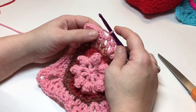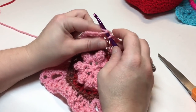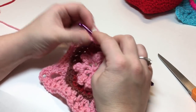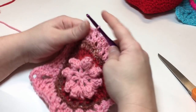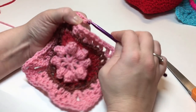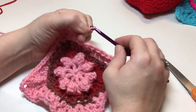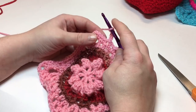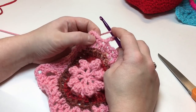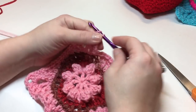Okay, chain 1, skip your last stitch, join with a slip stitch into your second chain of your chain 3. There we go. Now you're going to slip stitch over to the chain 1 space right next door, chain 4, 1, 2, 3, 4. This counts as your first double crochet and a chain 1. Skip 1 stitch, work 1 double crochet into the next chain 1 space. So skip this stitch, and in the next chain 1 space you're going to work a double crochet, chain 1.